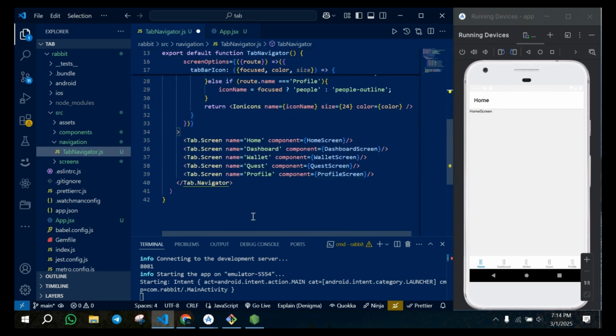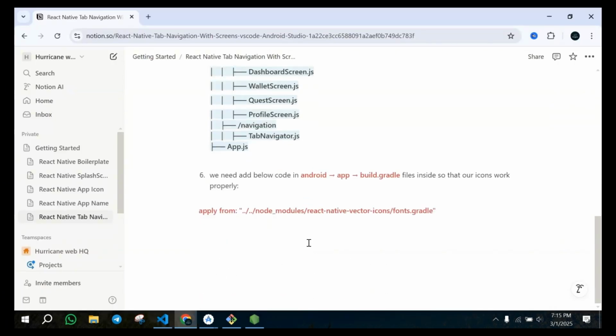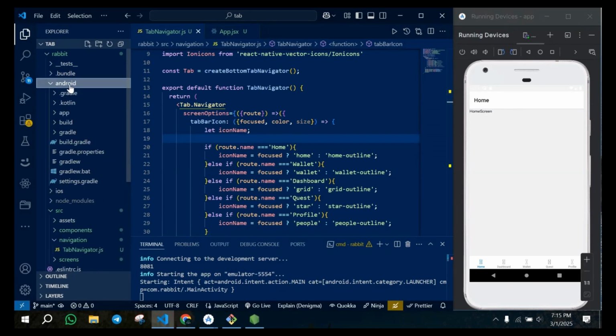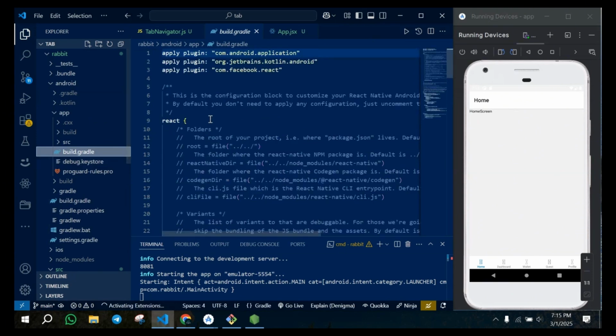So if we now save it, Control S, it's not showing our icons. So actually we need to follow step number 6, that is we need to paste it inside our android/app/build.gradle file.